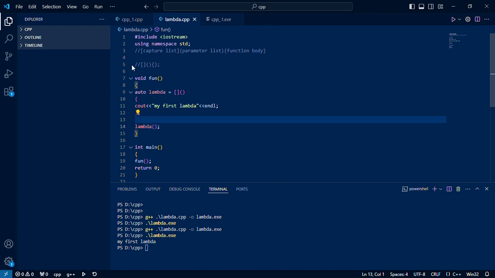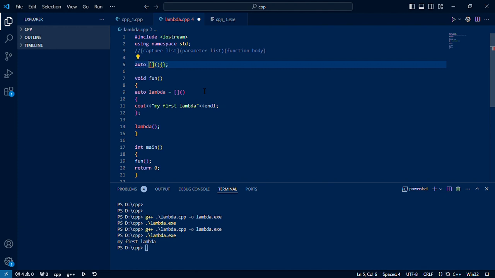Now let's come back to our global lambda, the simplest lambda that I wrote the very first time. So auto lambda1 equal to this lambda, right? Now you cannot see that error as we were seeing earlier. That means in a global lambda, you at least need to assign it so that it can be used outside.